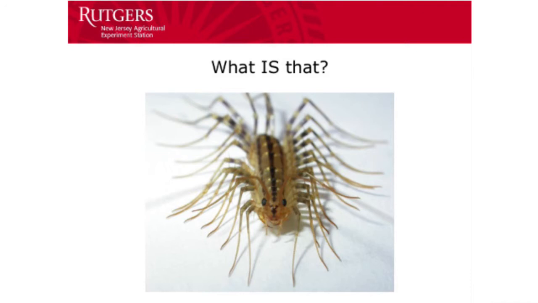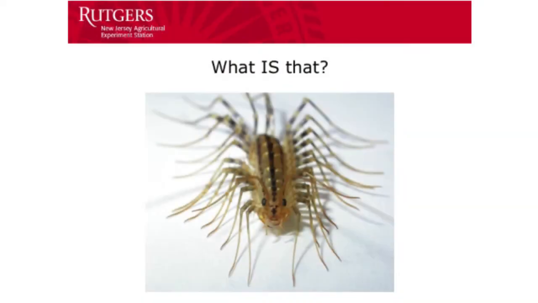Title of the talk is, What is that? And so these are some pictures of things that we get in on a regular basis. So this is my first, what is that? Anybody know? Okay, I hear centipede, I hear millipede. This is probably one of the most common things in people's houses, unless you've got brown marmorated stink bug. It's the house centipede. And you can tell that very simply by all the legs that, when they bend, they're elevated above the body. All the other centipedes that you'll come in contact with outside, the legs are more flattened out. They don't come up above the body. And again, this is very simple. I chase these around my house all the time.